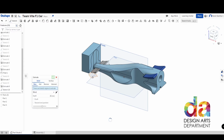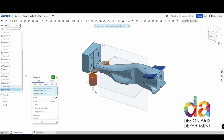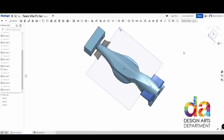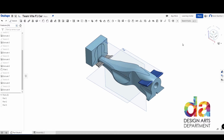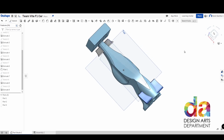Extrude, choose the two shapes, set it to remove, and pull these up. Then click the green check mark. So I've customized the shape a little bit. It has its own unique shape. You can go ahead and customize this however you like. You might have a specific shape for your team branding. You can get a lot of expression out of just modifying how these fins look.